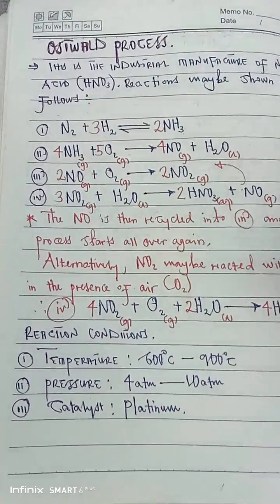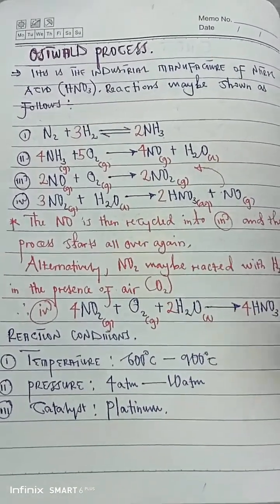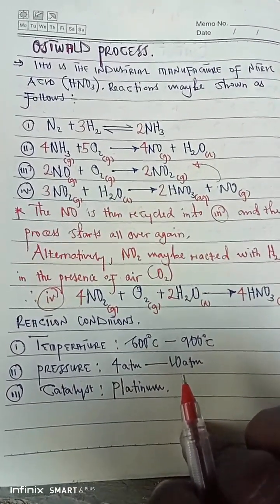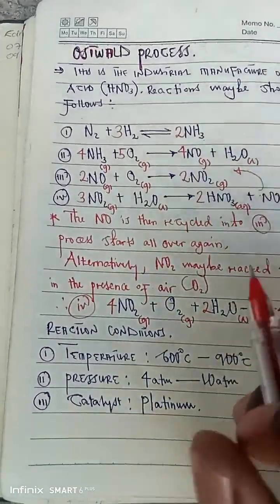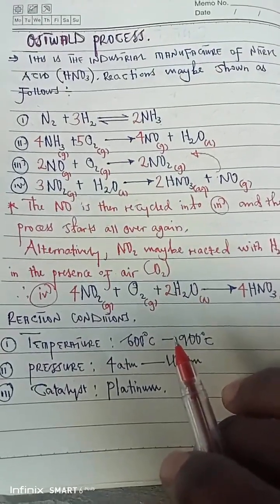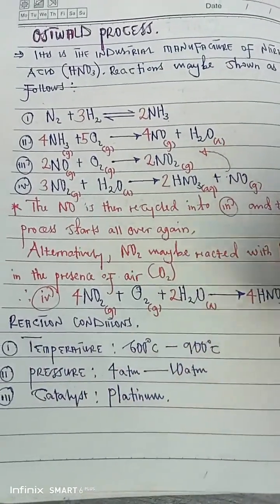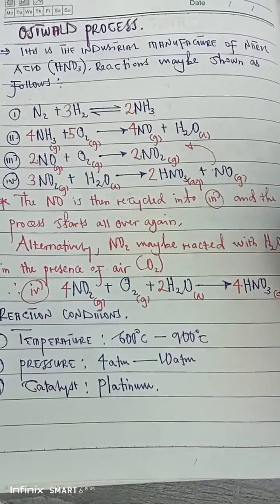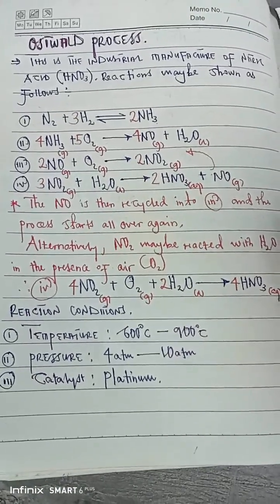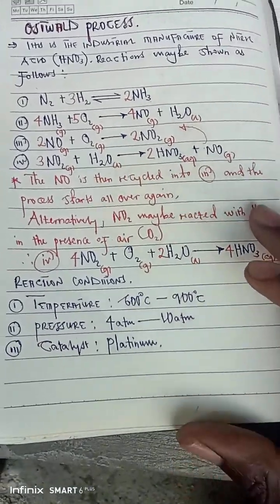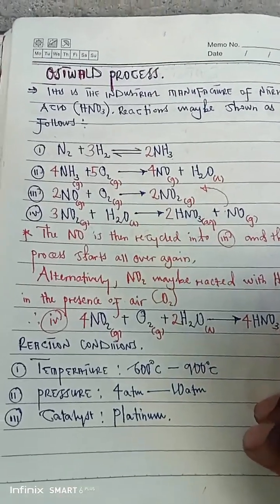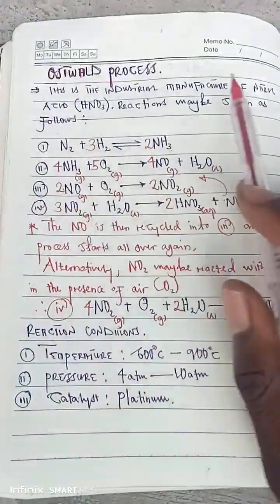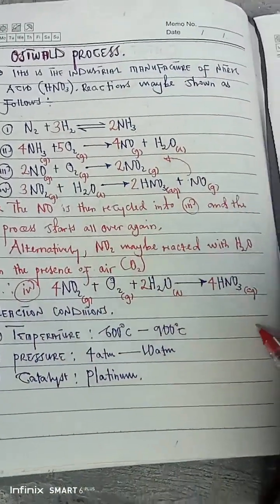And the nitric acid produced is also a strong acid. It can ionize completely, and it is also inorganic because we're not seeing any carbon atom present. And the fact that we're manufacturing it means it is not natural. It's somewhat man-made. It's a mineral acid. It can be manufactured by man, so it's man-made. So that's what we can say. And this is the Ostwald process.